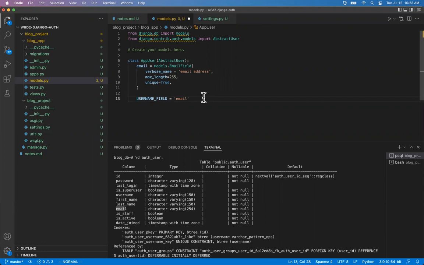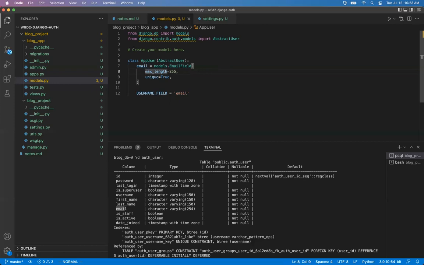So what does that make the username field then? I mean, nothing very important. It's like a nickname, basically, a display name. Okay. Also, what is the verbose name? I don't remember exactly. There's some situations where you'll want to see a human readable description of a field, I believe. And so the verbose name is supposed to be more human readable. Okay. We can just remove it for this demo.